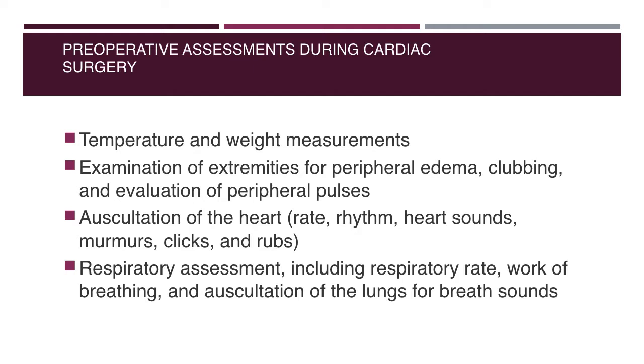Preoperatively, the assessments that we do are temperature and weight measurements, examination of the extremities for peripheral edema and clubbing, and evaluation of the peripheral pulses. We auscultate the heart for the rate, rhythm, heart sounds, murmurs, and any clicks or rubs, and do a respiratory assessment that includes the respiratory rate, the work of breathing, and auscultating the lungs for breath sounds. The other thing we have to think about with cardiac surgery is, are there any signs or symptoms of infection? Because we don't like to do surgery like this on a child that may have an infection brewing.